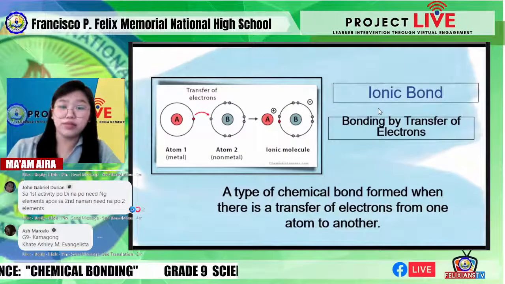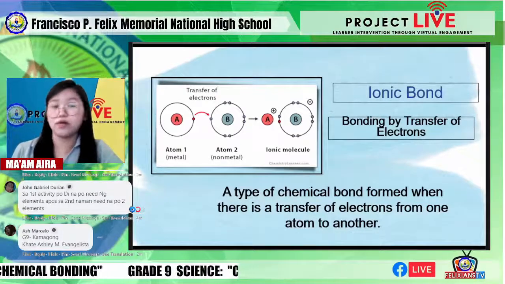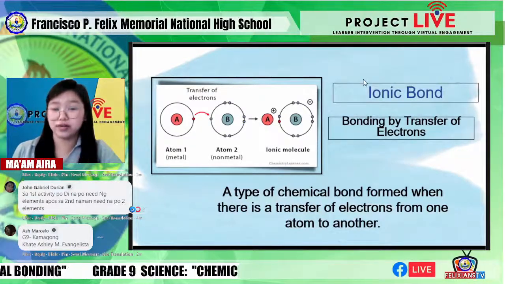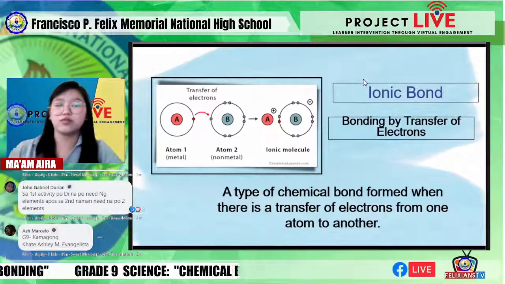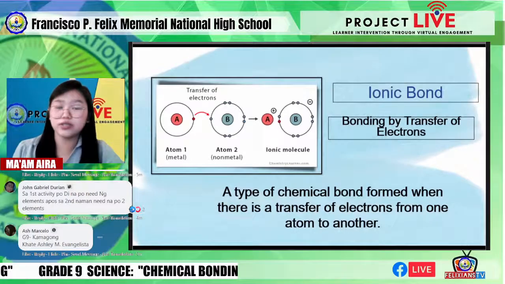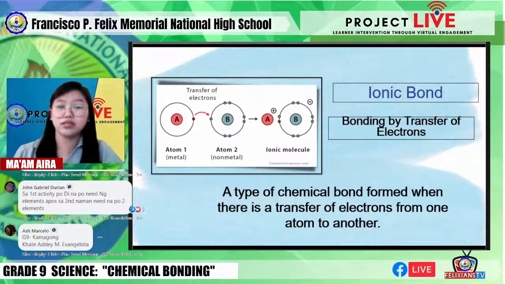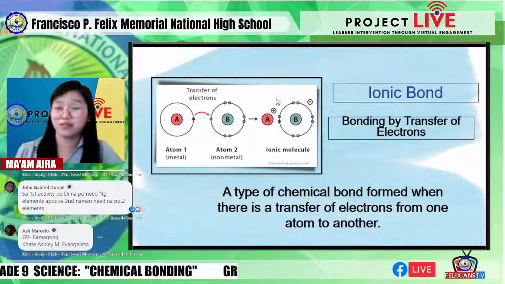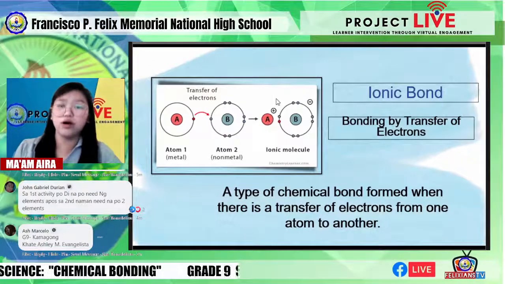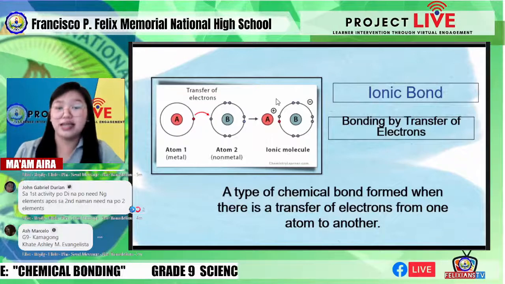At this point, we'll be talking about the ionic bonding or ionic bond. Again, when we talk about ionic bonding, we are pertaining to the transfer of electrons. So, nagkakaroon tayo ng transferring of electrons. Specifically, ang tawag po sa mga nag-transfer or nagpa-participate na electrons during any process is called the valence electron, yung nasa outermost shell. Kaya sabi ko kanina, it is very important na maging familiar po kayo on how to identify or determine the valence electron of each element.